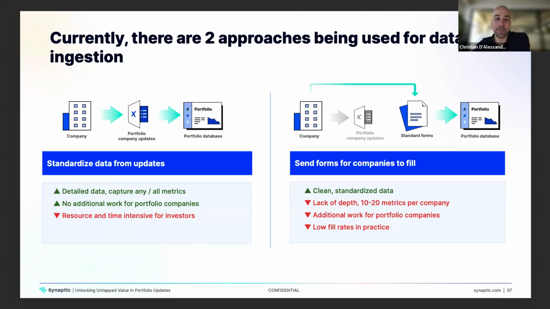I'll pass this back to you, Rohit, because we'll dig into the process now. How do we go about doing this really well? Yeah. So the polls were a good interlude into the story that I was telling you about, how we started doing this and our motivations around this. But in terms of where we were in that story, we were established with our customers that extracting and using data from portfolio company updates is hard. We established that data, if extracted, would be very useful as well.